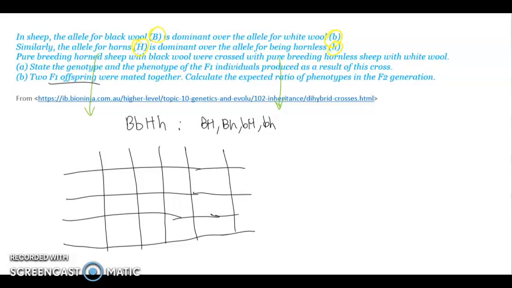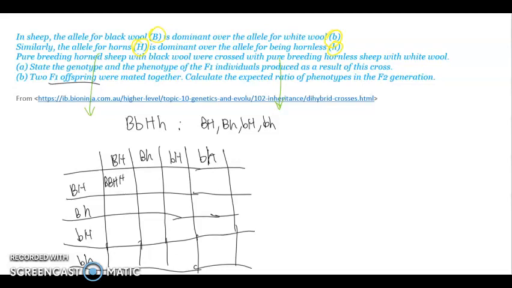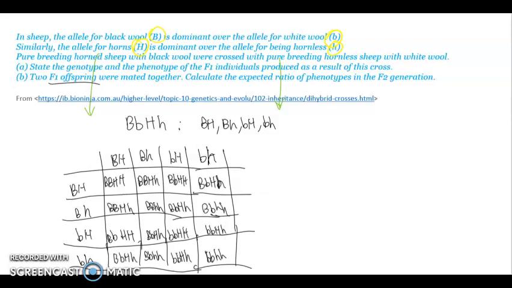So we get BH, oops, I have to go here, clumsy, BH, BH. So we're essentially drawing out the possible gametes that can combine. So we can get big B, big H combined. It would obviously be this. I'm just gonna complete this table off camera and I'll come back to you guys. But these are gonna be the genotypes that are present.